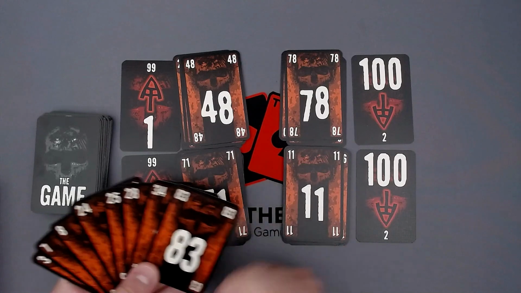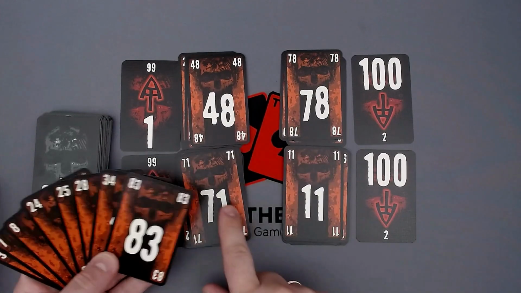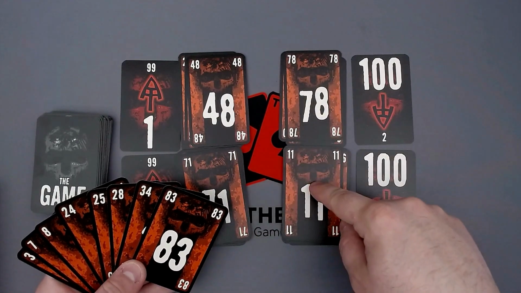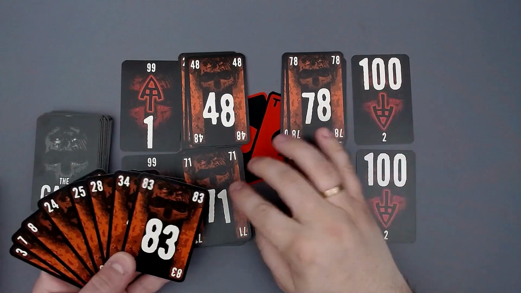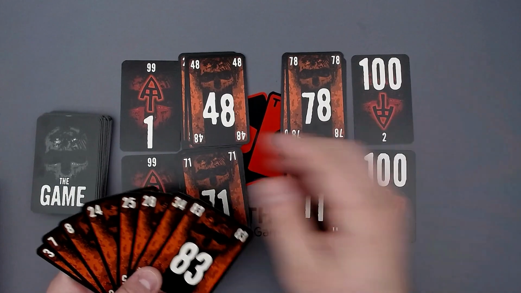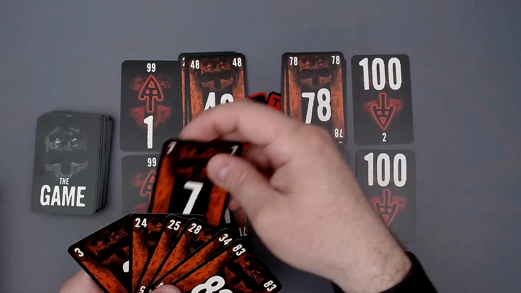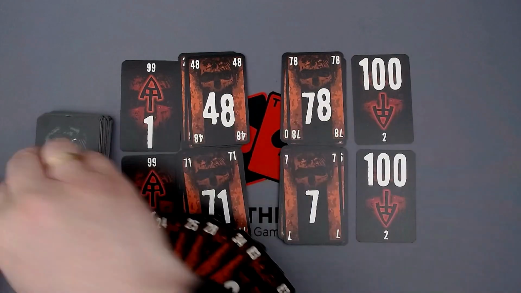So let me see what we can do. 48, I don't have the 38. 71, I don't have the 61, 78, I don't have the 88, and I don't have the 21 either. Okay, so I can't really work with all of that. 78, 71. Then let me put the... Oh, that's really bad. Let me put the 8 here, I suppose, and the 7 because... Well, actually, yeah, the 7. I don't know.